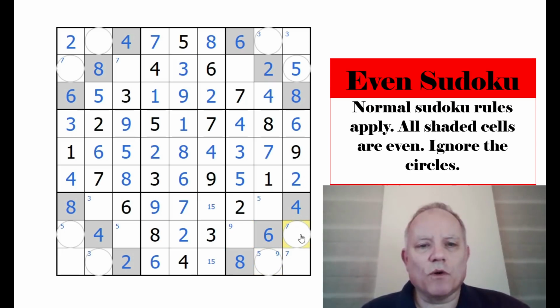Right, this one has to be 1 or 7, as does this, because they both have 9 and 5 in their column. And therefore, with 1 and 7 ruled out of this row, this has to be a 9, and I think that'll do it now. We've got a 3-9 pair up there, so that's a 1.